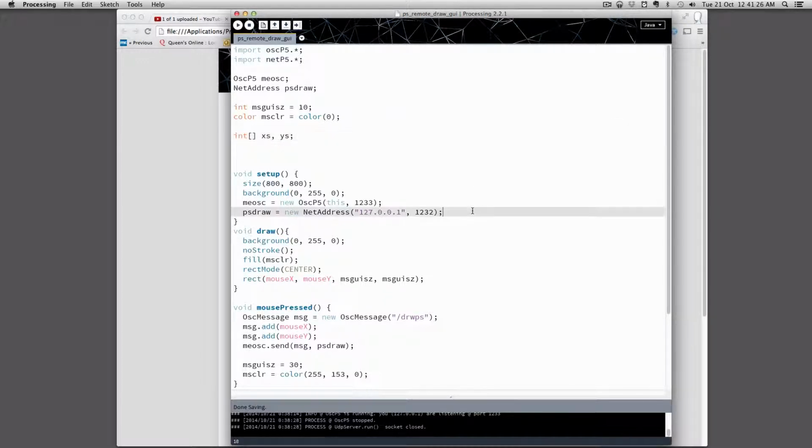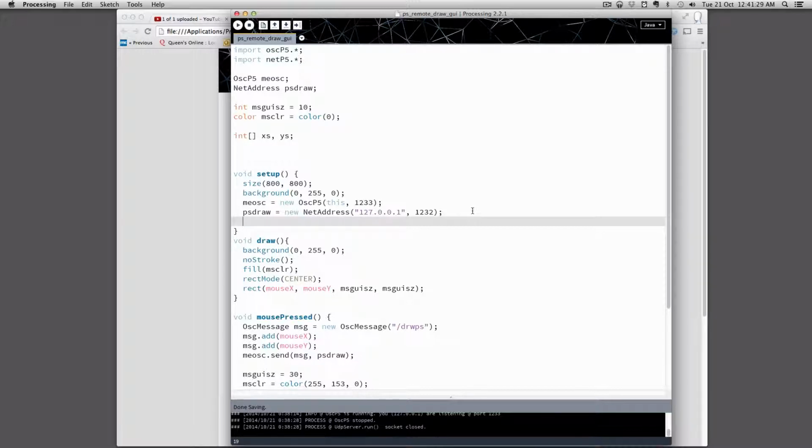Okay, and we can initialize these arrays in setup. All right, so what we basically do is we say xs is going to be equal to a new int, and we have to declare a length or size of int. Okay, well in this case, since we have sort of a blank set and we're going to keep adding digits to it, I'm just going to make the length of that array 0 for now. So it doesn't have anything in it, but it's getting ready to hold things.